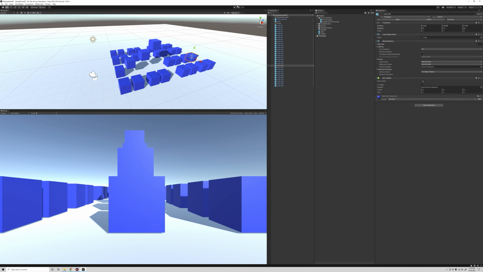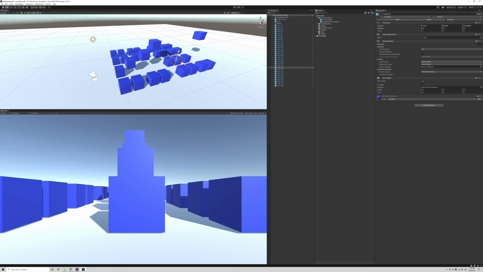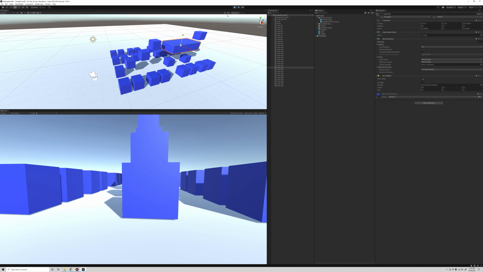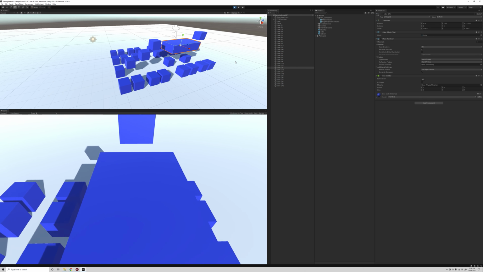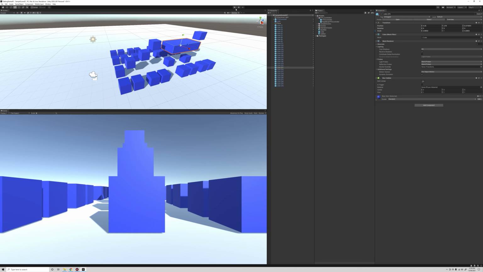So you can see I'm not in play mode. If I make some changes, let's try, whoops, maybe I'll make a wider platform. I'll just scale it. So now that I've done that, I'm not in play mode. Now when I hit play, you'll see they stay where they are. And I can test my little game, and I can hit play and they don't move.